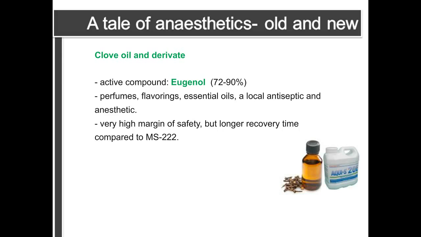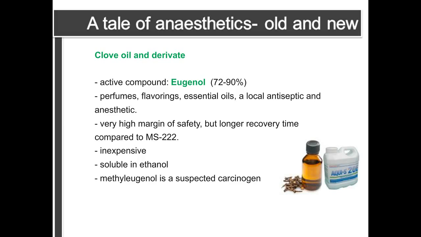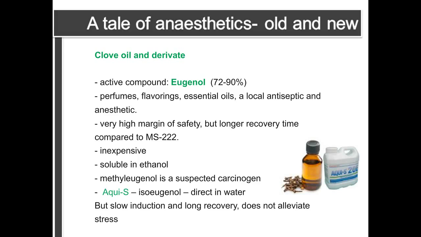It has a very high margin of safety, but it can have longer recovery periods compared with MS222. Usually you're going to see lots of anesthetics compared with MS222 because it's the standard anesthetic for fish. It's inexpensive. You cannot put it in the water directly. You have first to put it in ethanol. It has some risk that methyl eugenol, one of the byproducts, may be a suspected carcinogen.